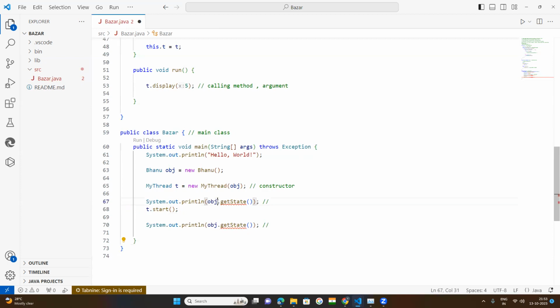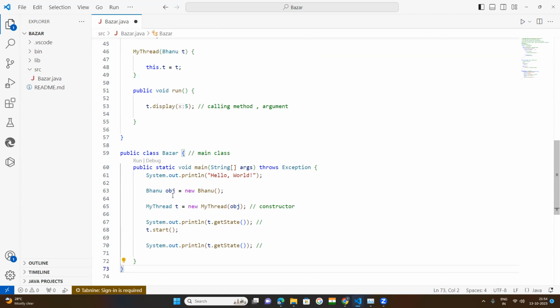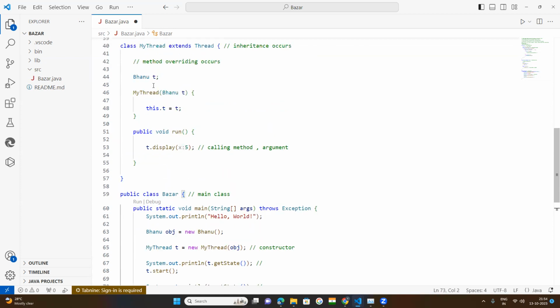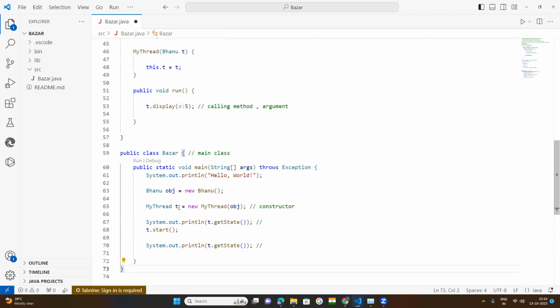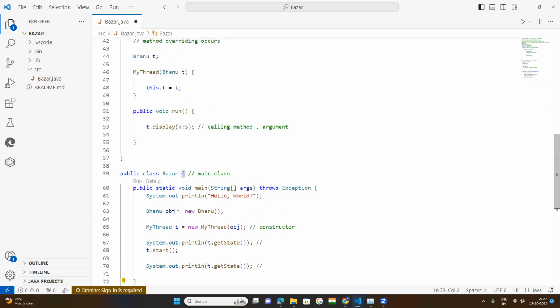Now you need to change all this code. T dot state, T dot. Now thread, this is okay. Now we need to change this bit of code here, because now the threads will be stated with T: T0, T1, like that.